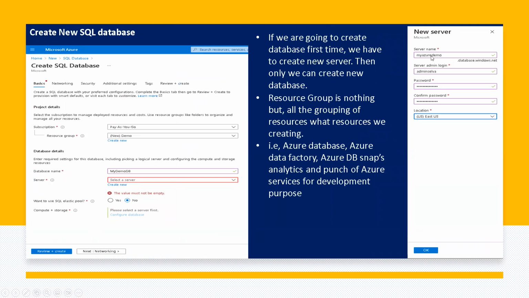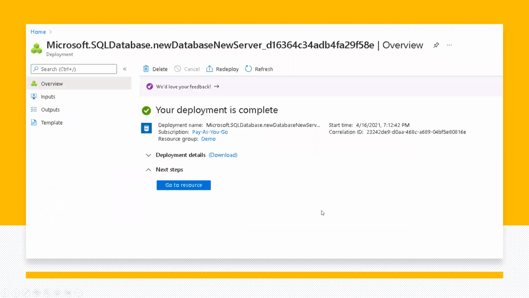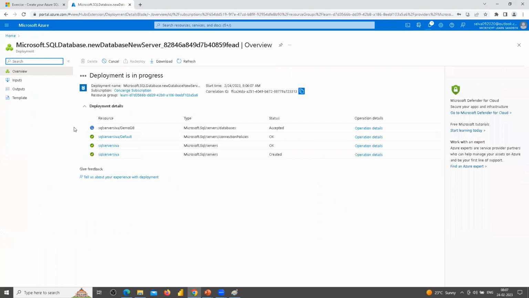You can see that here. Like this, you can create your resource group. Once the deployment is completed, it will show a window like this. Let's see what happened.